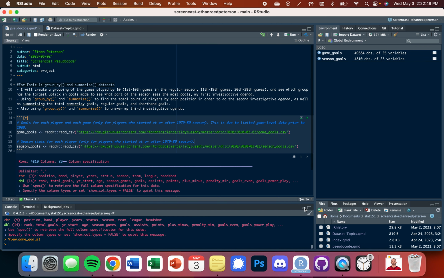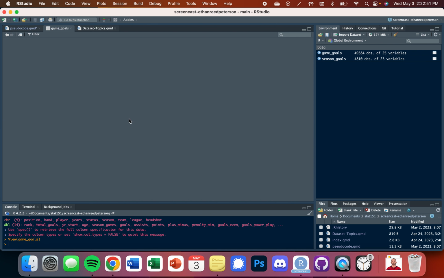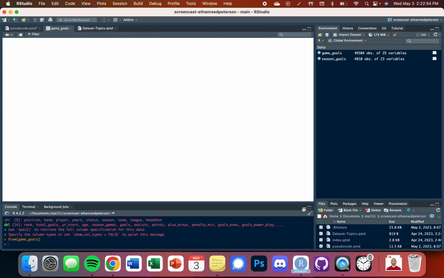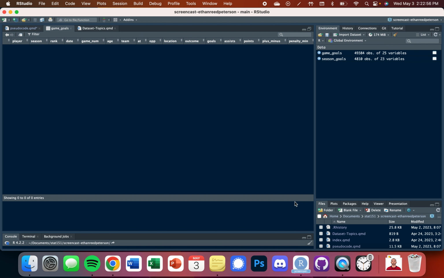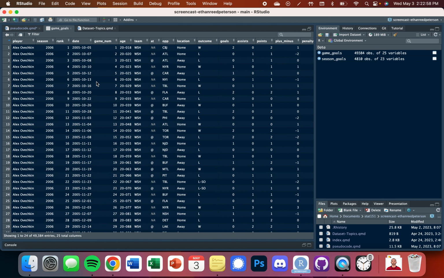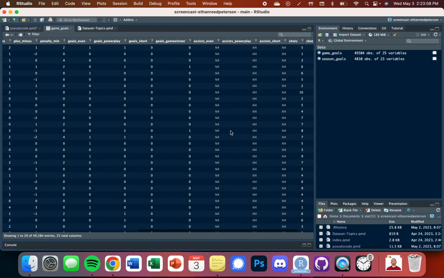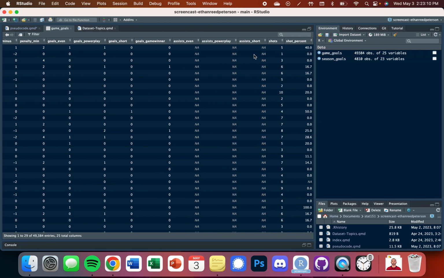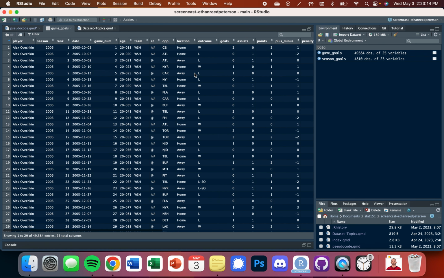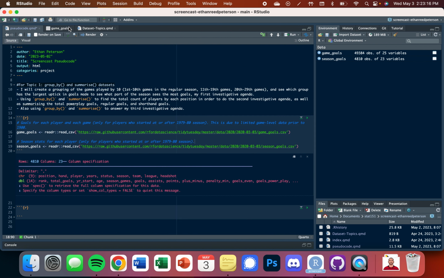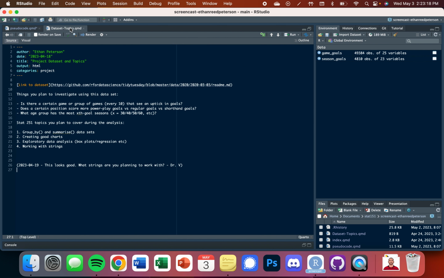If we just look into these super quick, again, it'll take a second for it to open up here. There we go. Big file, so it's going to take a little bit. I'm sure screen recording at the same time probably slows it down a tiny bit. As you can see, we have Alex Ovechkin starting first. It has the 2005 season, game number 1 all the way through, and it has whether he scored a goal, the type of goal, his amount of shots, shot percentage. We're going to mess with that here for the first example.